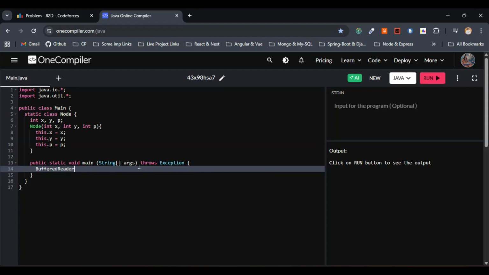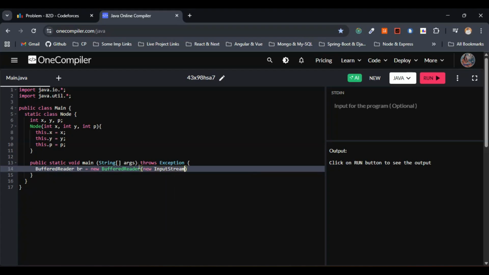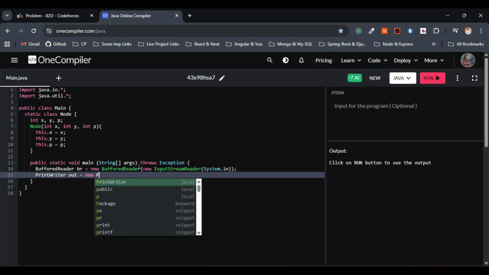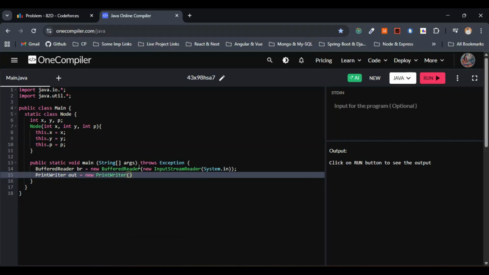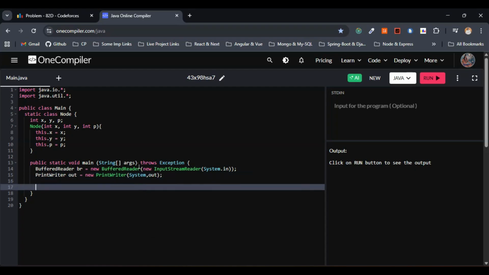Let me go with a BufferedReader here, br equals new BufferedReader, new InputStreamReader, and let me give System.in. Also let's go with a PrintWriter here, new PrintWriter, System.out. So this is also fine.